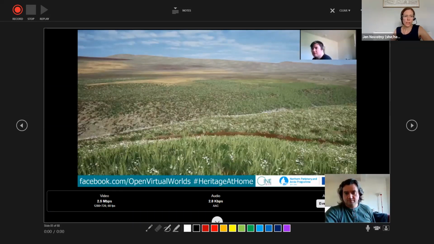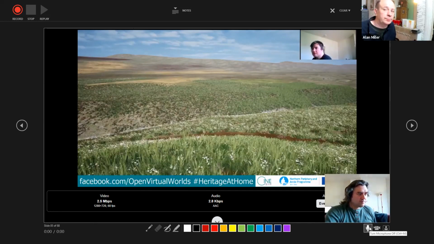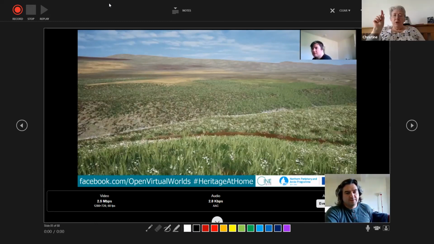And Alan, I think you said when you use PowerPoint, it does have a captioning option. It can create some live captions, auto-generated. Do you add that in after the fact? Yeah, it will create closed captions for you, and it will also translate it into a foreign language. Not Gaelic, unfortunately.